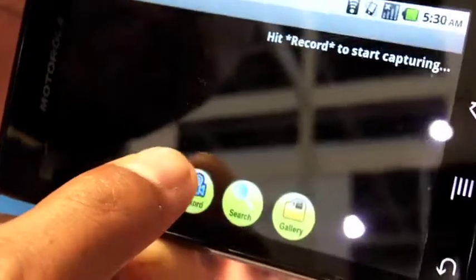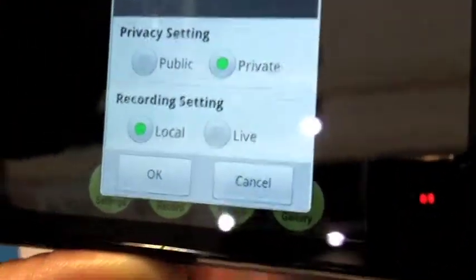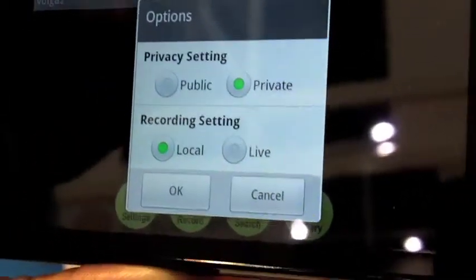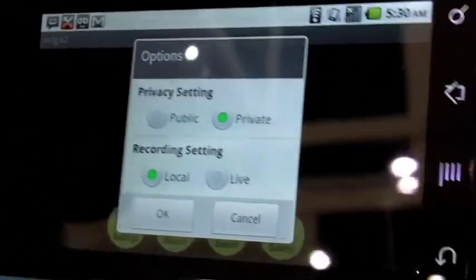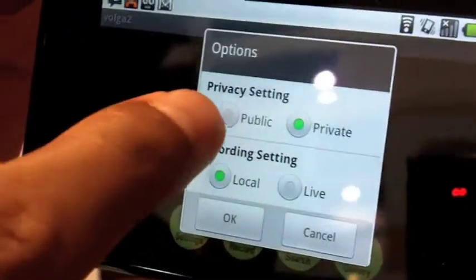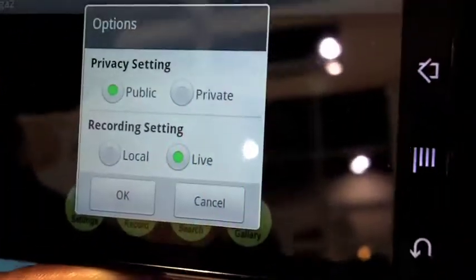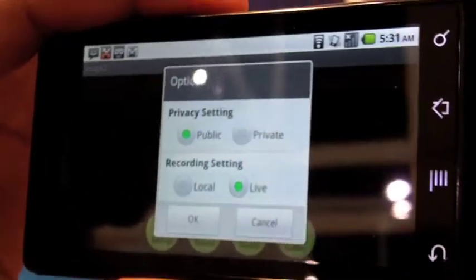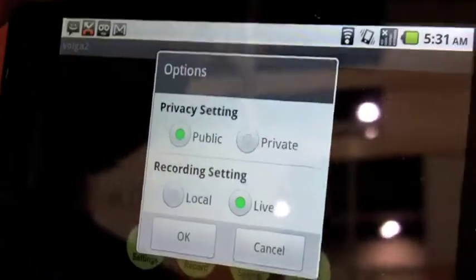So let's say I'm going to capture a video. I have the option of capturing either public mode or private mode, and I can do a local or live record. What it means is, depending on how I want to share the video at a given moment, I have multiple options. In this case, I'm going to go public with live video. What it means is, as I capture, this video is available for people to watch live. They can go and search my name or by the title of this video I'm going to give, and they can watch them live.